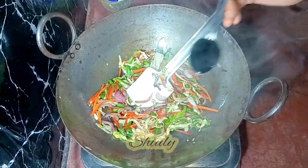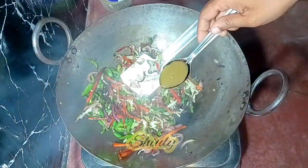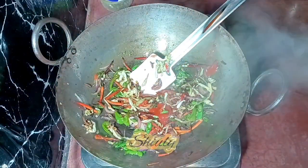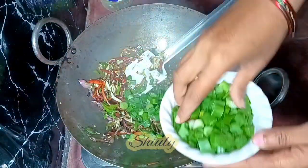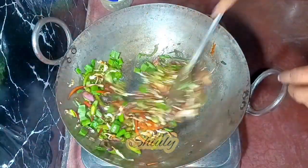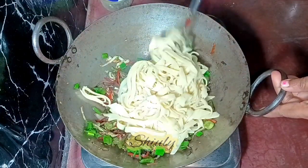Now I am going to add some sauces — one tablespoon of dark soy sauce. After mixing a little, I am adding one teaspoon of green chilli sauce and one teaspoon of red chilli sauce. You may add some oyster sauce if you have it. I will add tomato ketchup at the end. After adding the sauces, I am adding some spring onions and mixing everything nicely, then adding the pasta — or noodles as you call it.